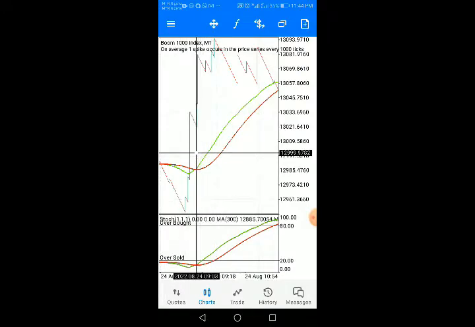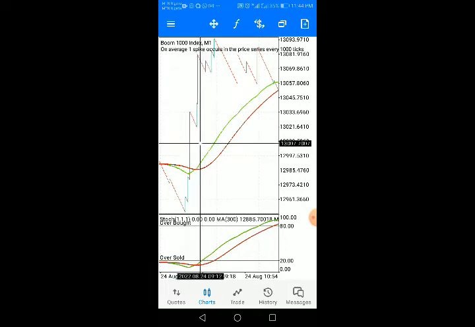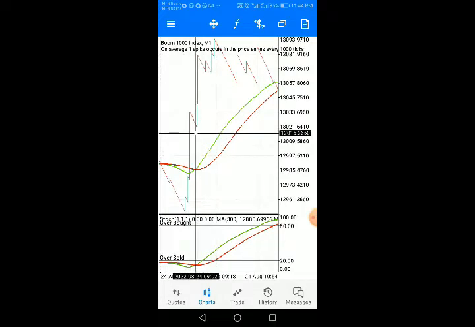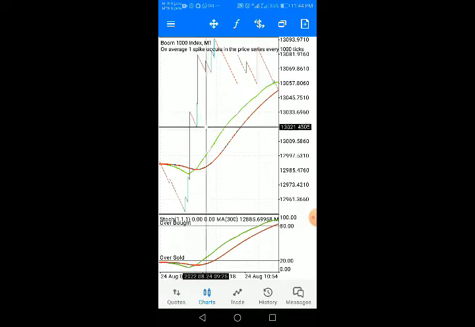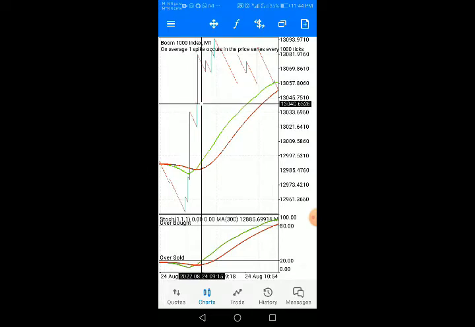So for buy, this is a buy signal. The green crossed above the red below level 20. You understand? And we can see that on the main chart too, the cross has taken place. So I think you'll be able to enter before this spike. But if you didn't enter before that spike, then definitely you enter at this spike.